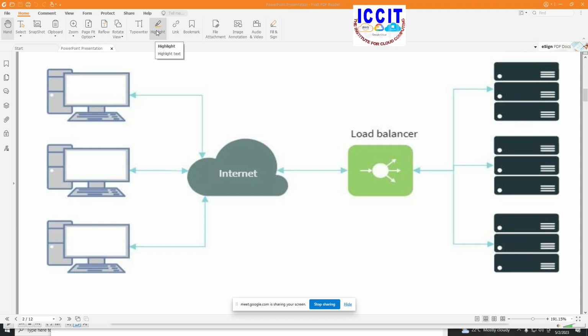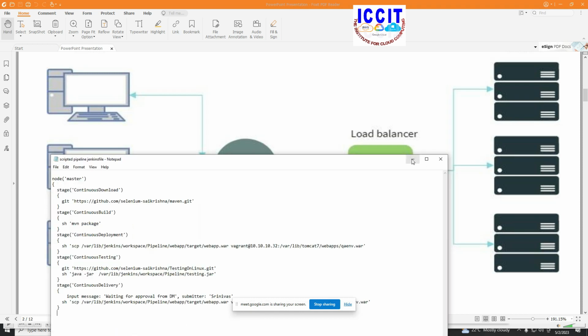Let's say the information you want to access is found in this server. What will happen? You will first have access to the internet, then the internet will have access to a load balancer, and the load balancer will have access to the server. This is the actual caricature that happens.